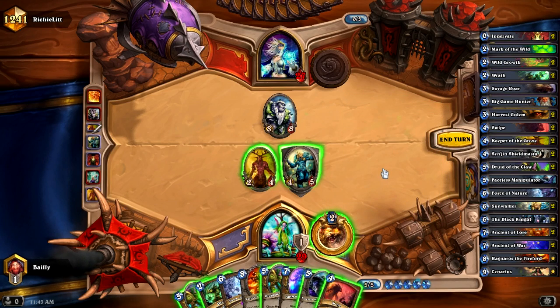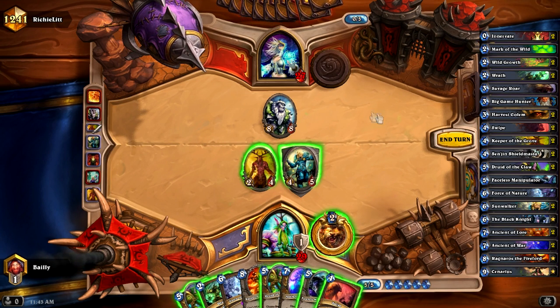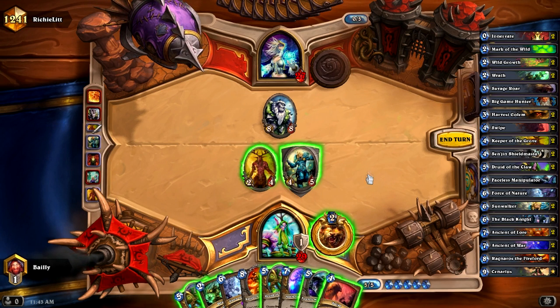Okay, so basically I have a couple options here. Actually, I have quite a few options. I can charge Druid of the Claw and my Sunwalker into the Giant and get rid of it. Or I can do the same thing with Swipe and the Sunwalker. Or I can simply copy it and go to the face. I mean, play Faceless Manipulator and attack him.